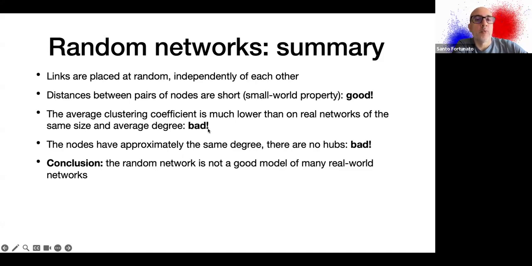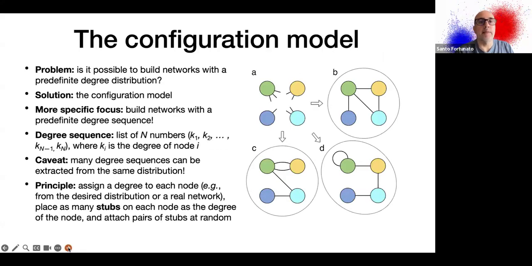It's also fair to say that when Erdős and Rényi proposed this model, they didn't know that real networks are heterogeneous, and they didn't know that there were so many triangles, because there were no data about real networks. But on the other hand, this is a beautiful model. This is extensively studied. We know pretty much everything there is to know about this network, and it's still very widely used today as a baseline.